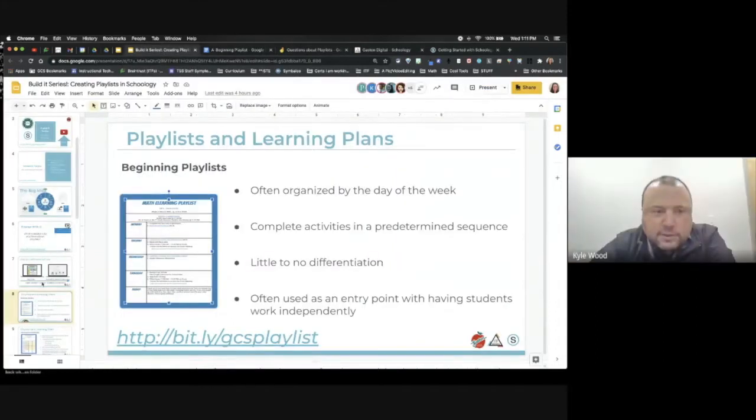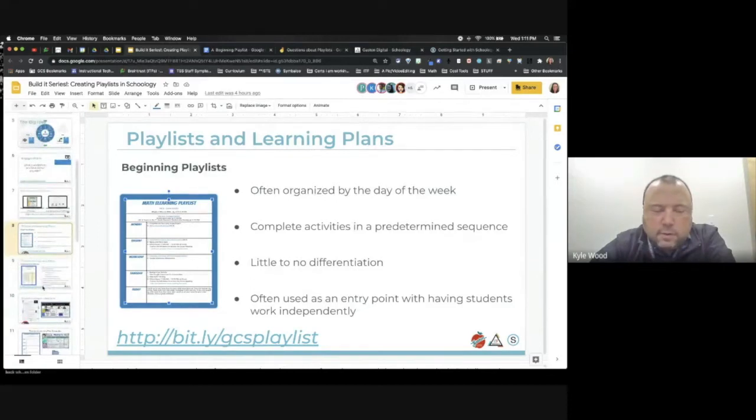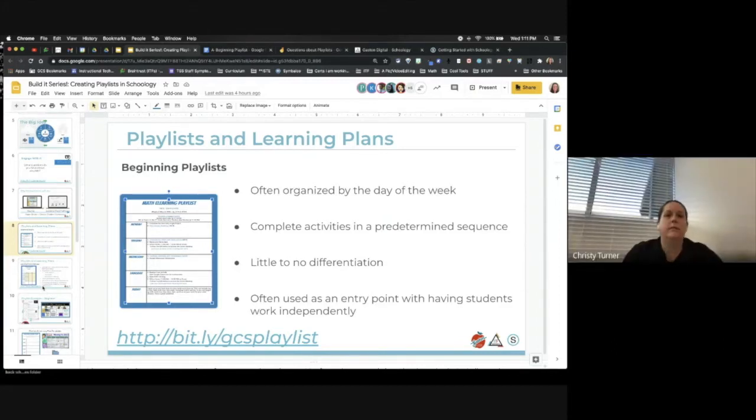And we should clarify too that all this came from Modern Teacher's modules on playlists and learning plans. So it's not that you should know these terms yet, and that's why we're clarifying the difference between the two. Right, absolutely. And if you've heard them, you may have heard them interchangeably. Oh, you need to create a playlist or a pathway. We want them to be distinguished because they are distinguished in Modern Teacher.